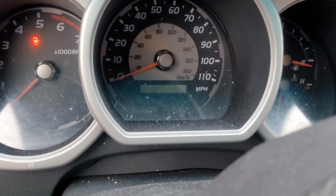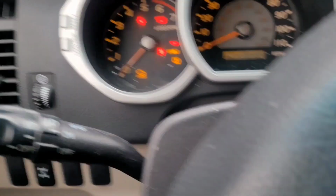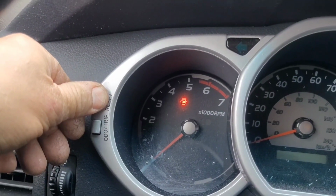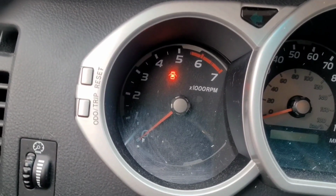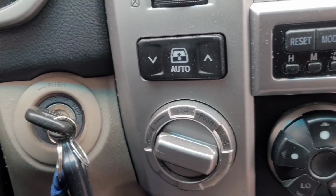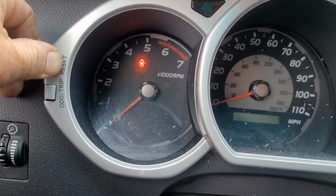Okay, to reset the maintenance light on this 2004 Toyota 4Runner, all you have to do is turn the ignition key on while holding on to this reset button. So what I usually do is I hold on to this reset button here and then go and turn the ignition key on. But I did already on this one here, so that's why you didn't see the maintenance light on. So make sure you press on this reset button here and then come over here and turn the ignition key on. Do not start the engine, just turn it on and the maintenance light will go off.